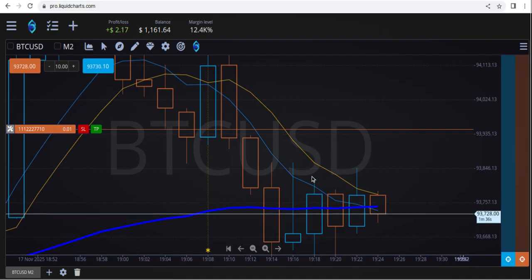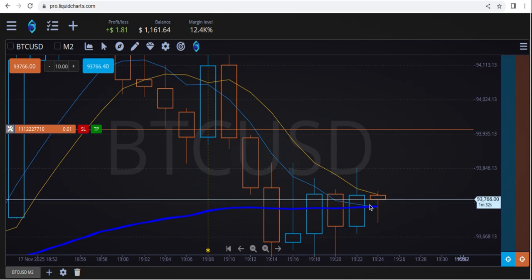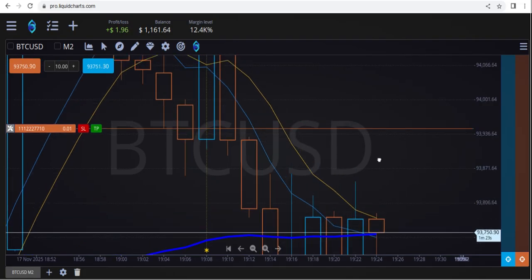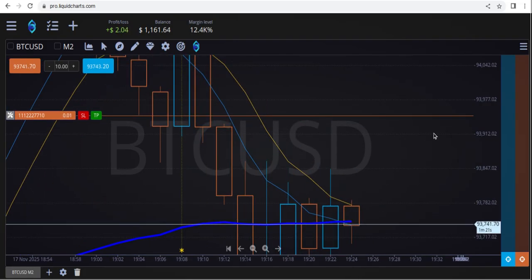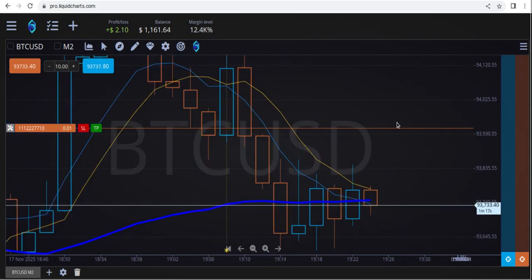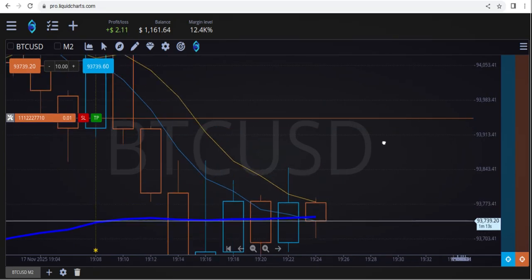It's in a downtrend on the 2 minute time frame. This is trend trading. This is trend trading at its finest. And I'm getting a little bit emotional now when I think about it because it's beautiful. This is gorgeous.